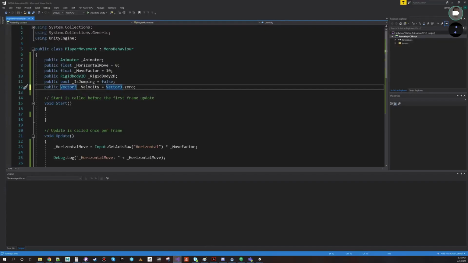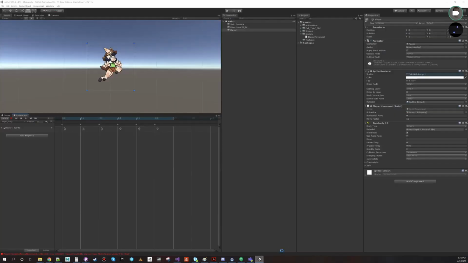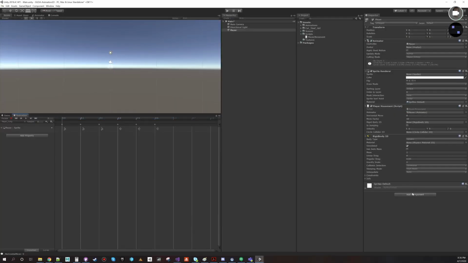So with that, I'm going to go ahead and create a public circle collider 2D. Okay, so now with that, we added a rigid body. We're going to let this compile. And we're also going to add a circle collider 2D.